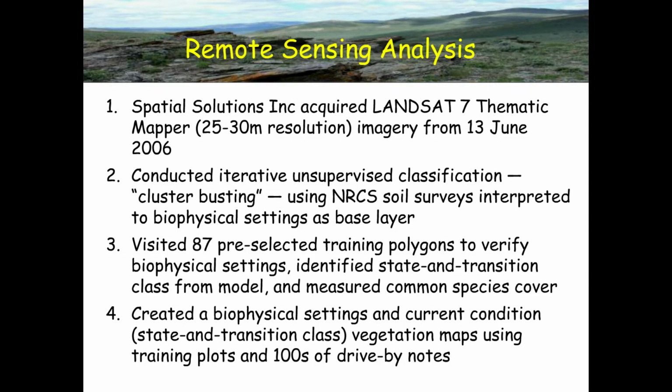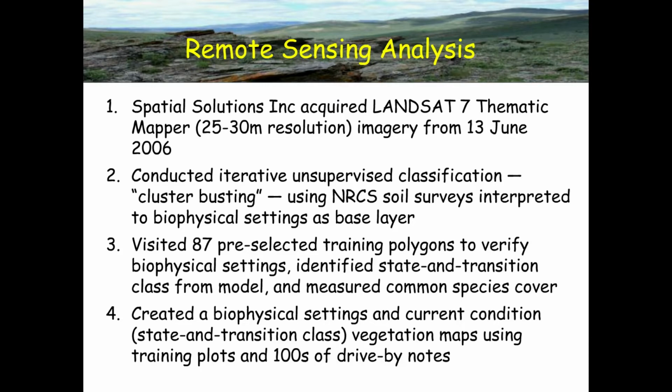So for the remote sensing, spatial solutions, that's Jeff Campbell out of Bend, Oregon, did the remote sensing analysis, and I helped him in the field, but he's the guy who does this. We captured imagery from June 13, 2006 to do this. Then he conducted what we call, I love the expression, cluster busting analysis, and unsupervised classification, basically.